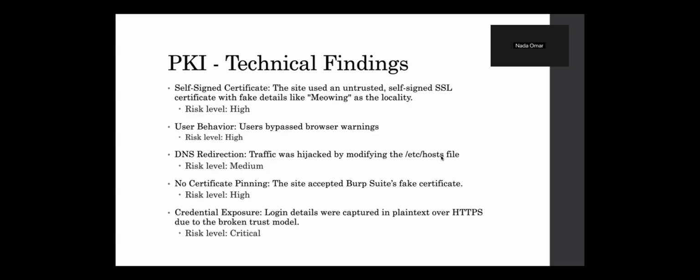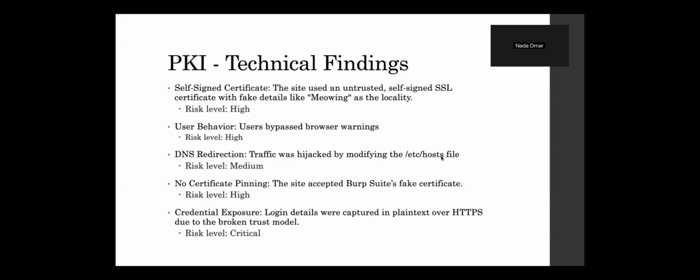Another issue we explored was the lack of certificate pinning. Normally, apps and websites should check that the certificate they receive matches what they expect. In our case, the browser accepted a fake certificate from a website with no warnings at all. In a real world attack, this would allow hackers to impersonate secure sites and steal data.